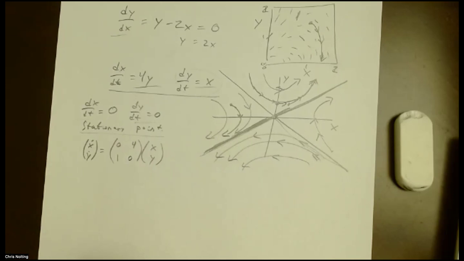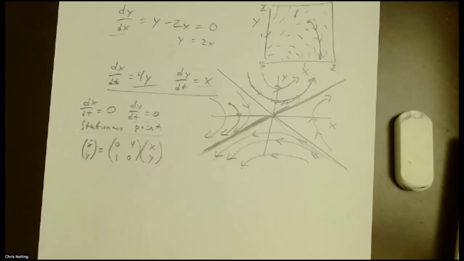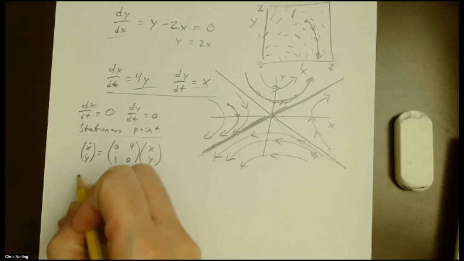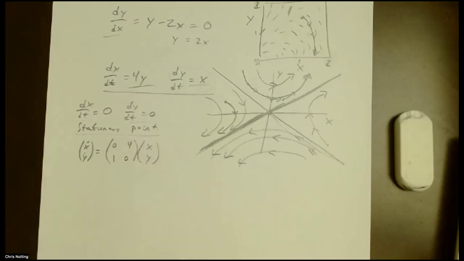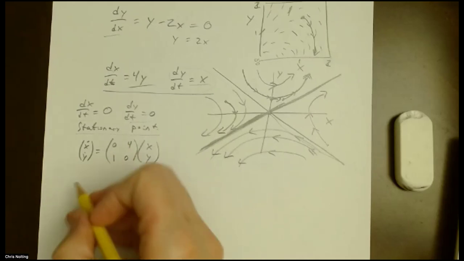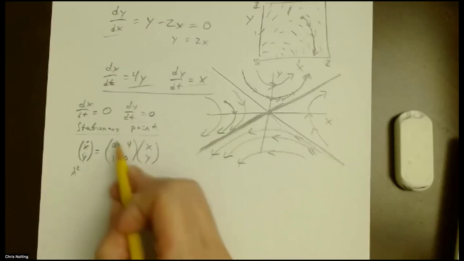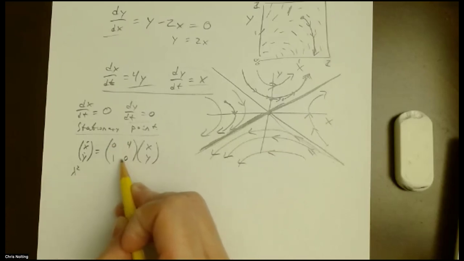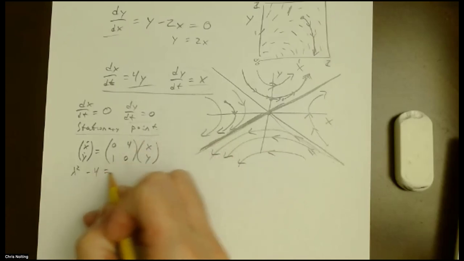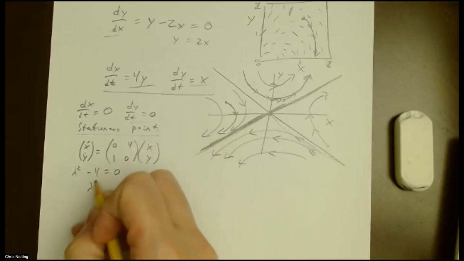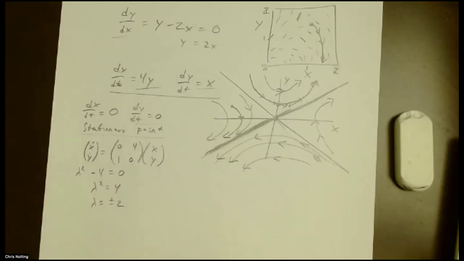So what we would need to do to solve something like this is to maybe figure out what are the eigenvalues and eigenvectors of this equation. And if we do our classic strategy of taking this matrix and subtracting lambda times the identity matrix and taking the determinant, we would get lambda squared from minus lambda times minus lambda, subtract minus 4, subtract 4, set that equal to 0, we would see lambda squared equals 4 or lambda equals plus or minus 2 are our eigenvalues.